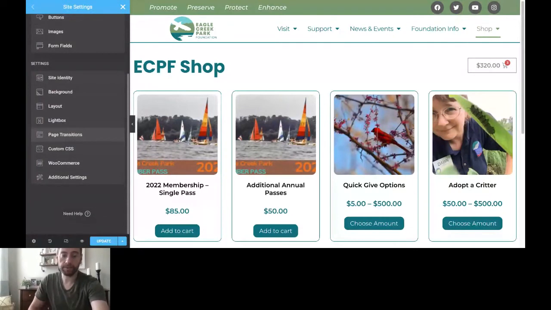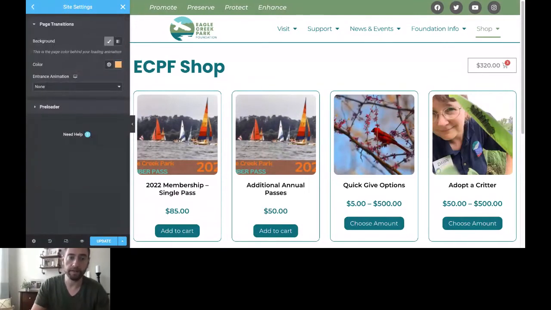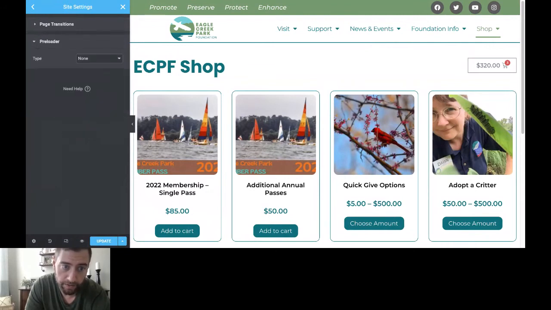So here's my tip and trick on this. They have lots of different things. So go into site settings. Again, this is part of that new section where you can have two different versions. You can have the page transition and then this preloader. My thought is don't do both. It's going to be too chaotic if you try to do both. Less is more. So let's show, again, an animation.